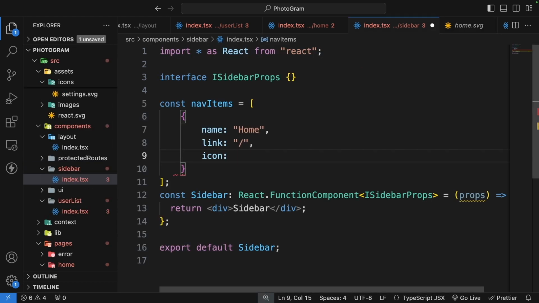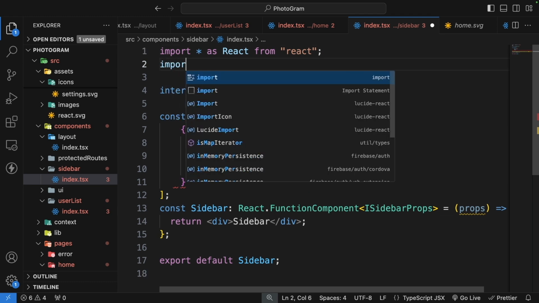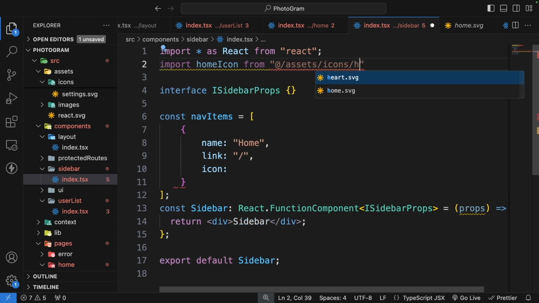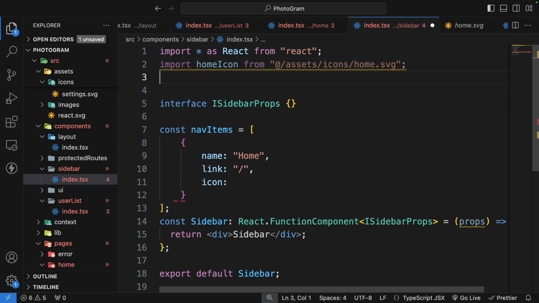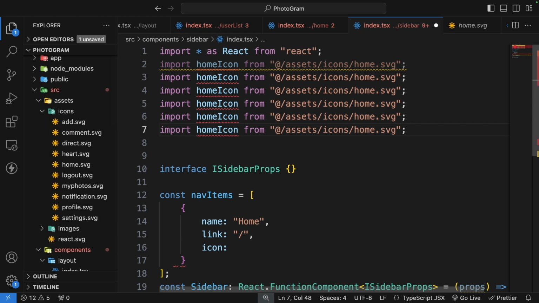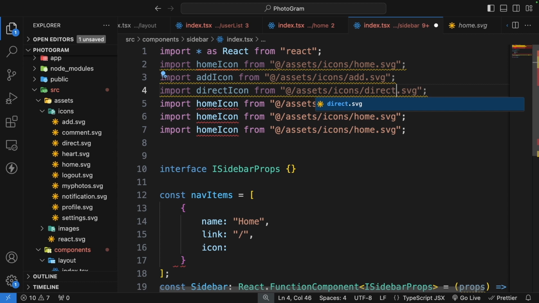Now let's use those icons. I will go to the sidebar and import all the icons first. I will have the home icon, and this will be coming from the @assets icons, and I'm going to have the home SVG. I'm just going to copy and paste for the other icons as well. Next, I'm going to have the add icon, and I'm going to change this to add. Then the direct icon, which I'm going to change to direct.